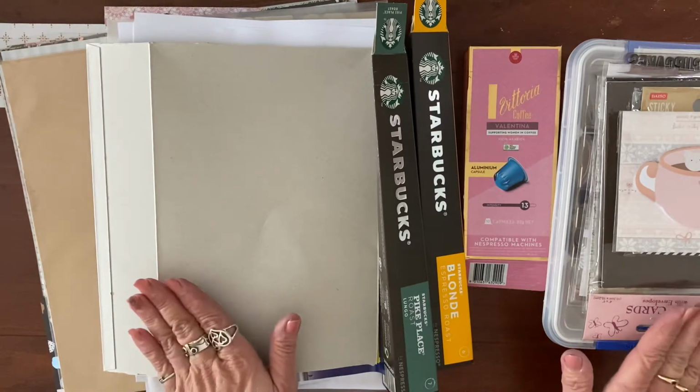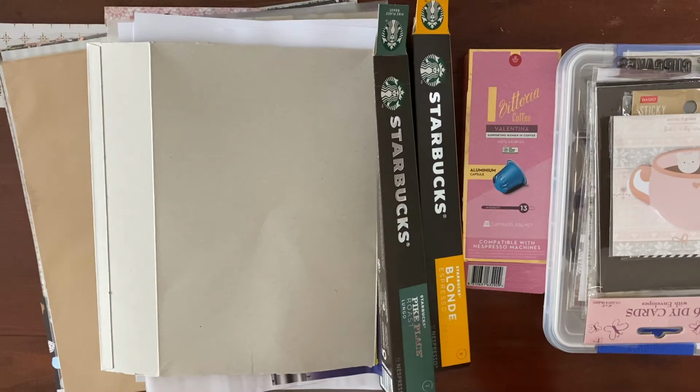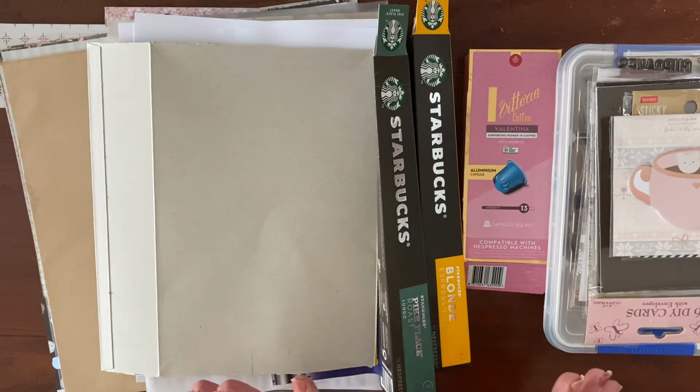I thought today I would show you how I am prepping for Junk Journal July. Last year was the first time I created a junk journal for Junk Journal July, and of course I have become quite addicted. Now, I don't have a lot of spare time. I also have a studio full of supplies, and I find it very overwhelming. When I try to actually sit down and do something, I get so bogged down with, oh, where's this, where's that, what should I use?